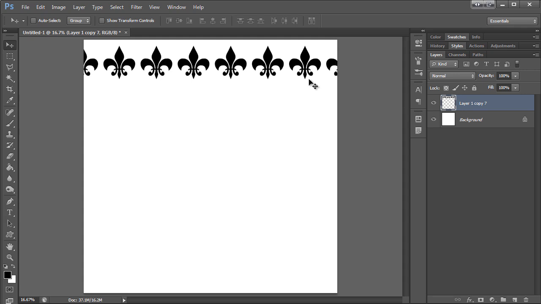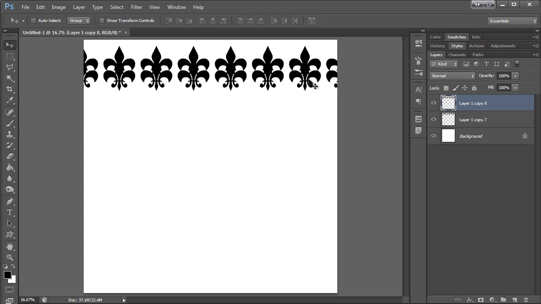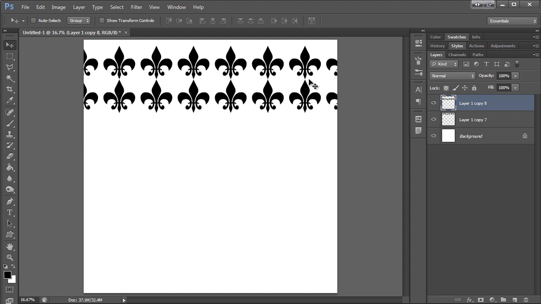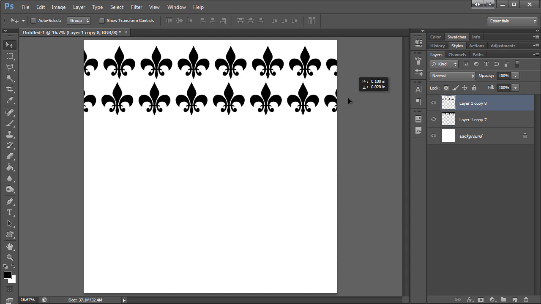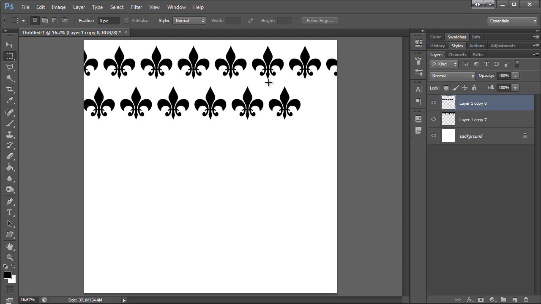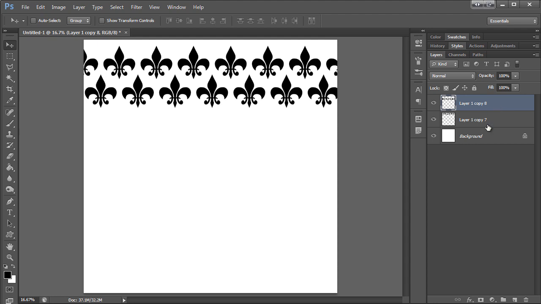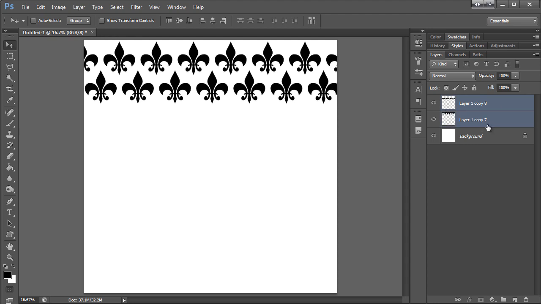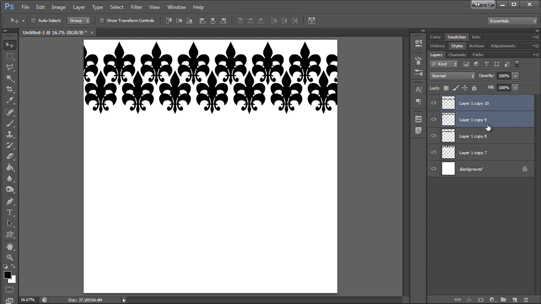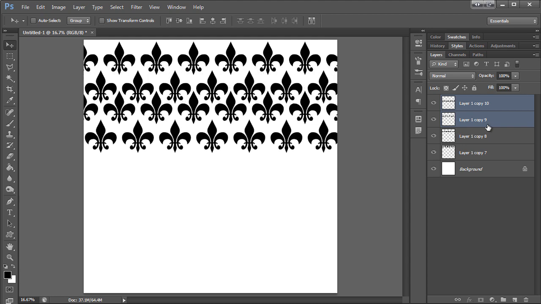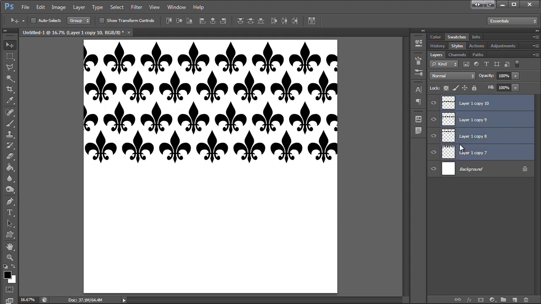Okay, so before we did pretty simple where we just had the rows be the same. But in this case, we want the rows to alternate. So to do that easily, I'm just going to come in here. I'm going to delete one of these. So then when I select both of these and align them together, this one just fits in nicely there. And then I can just go ahead and fill in the rest of my page by duplicating those two rows, and then just spacing them out evenly.